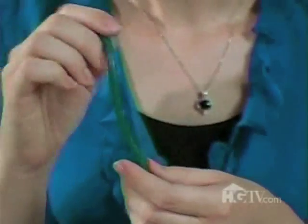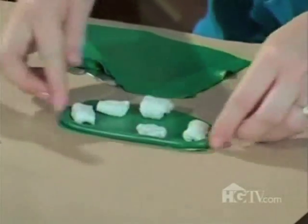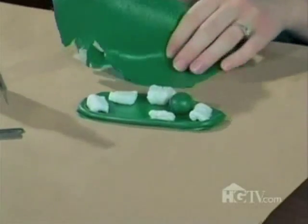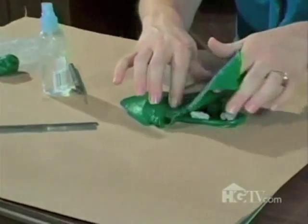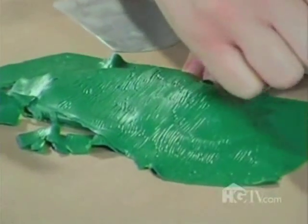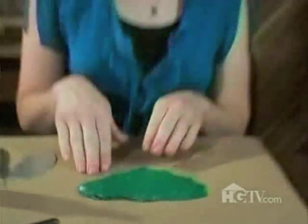Now I'm going to add some packing peanuts to create some hills — these are bake friendly. I rolled out a green clay snake that I'm going to press along the back so that I have a place to put my fence, which will add some stability. This is a green ball of clay, and I'm going to put that right there to press my pin into later. I'm going to drape this textured sheet on top to create my grass. Now I'm going to use my needle tool and trace around the outside.